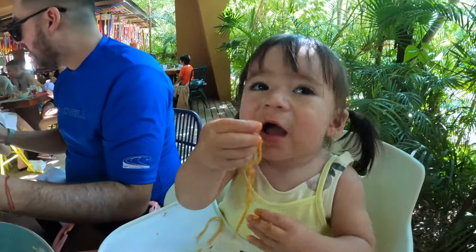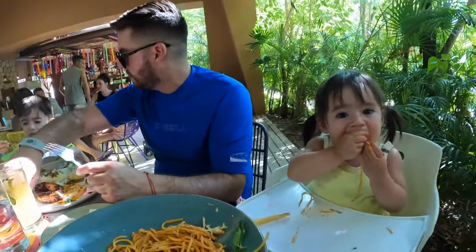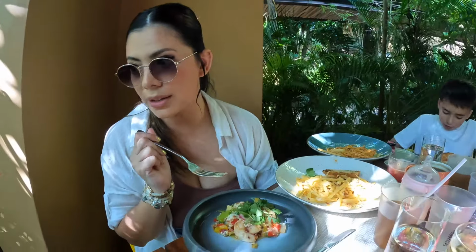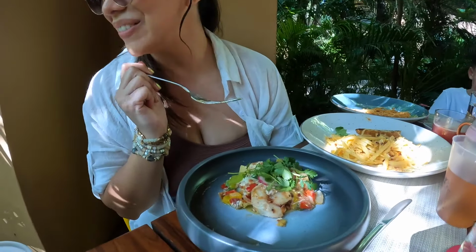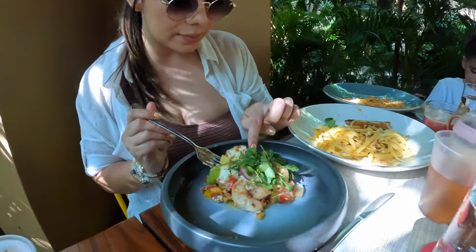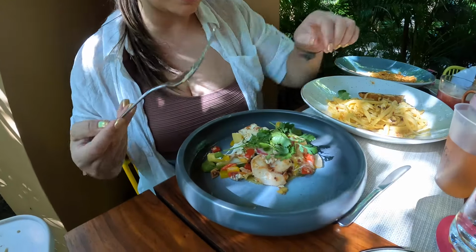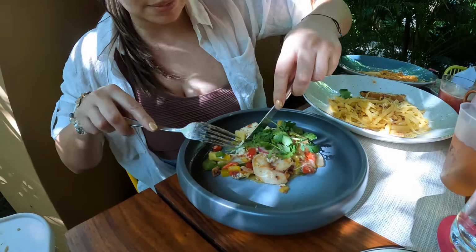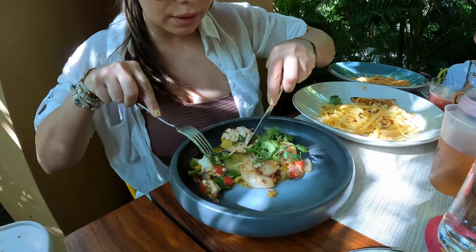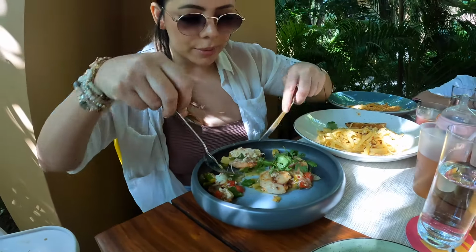Do you like jarritos? No. The jarritos are nice. How is it so soft? Spaghetti! She's gonna have a spaghetti face for sure. So I'm gonna try this shrimp. My spaghetti face over here. Alright, I'm just gonna grab it. It's in a bed of pineapple, so I definitely wanna get a pineapple piece. Let's cut the pineapple part. What is it called? The Hawaiian something? It's a Hawaiian. It's like the most popular dish here.